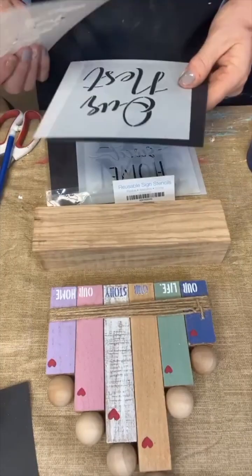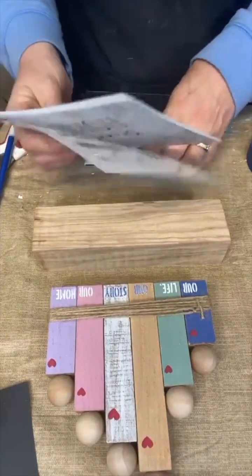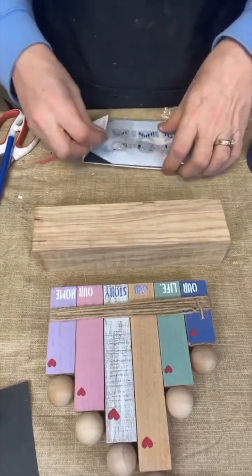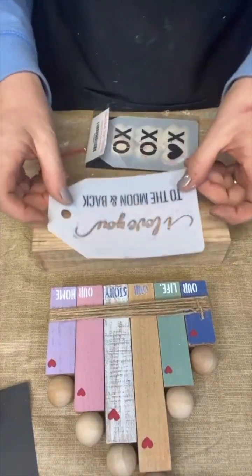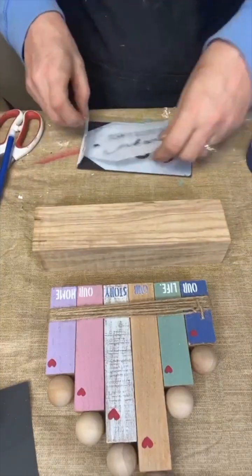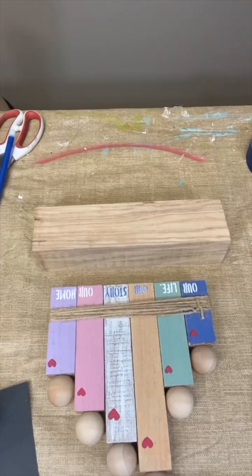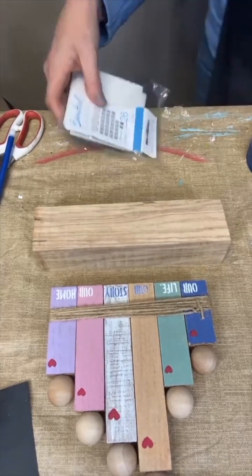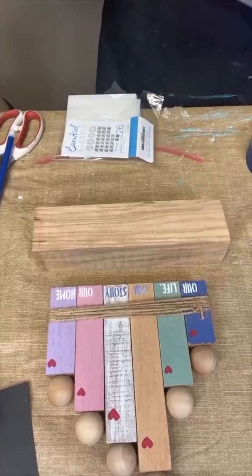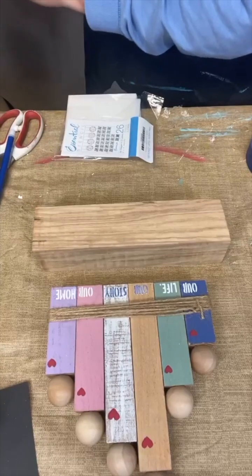Not on my block, but I love the idea of the last name, whoever said that. So let me grab my alphabet and see if we can do that real quick. We've got 10 minutes left. The other one that I grabbed is like some of my tags, like I love you to the moon and back. That would fit on that block, and I could do it on one side. I thought that was a good one, but I've got my alphabets setting out here. I have a feeling these are gonna be too big. This is what we were talking about today in the Stencil of the Month Club, the storage issues. I can't just pull them out because my stencils are buried.